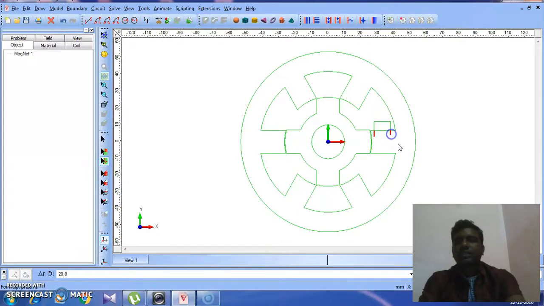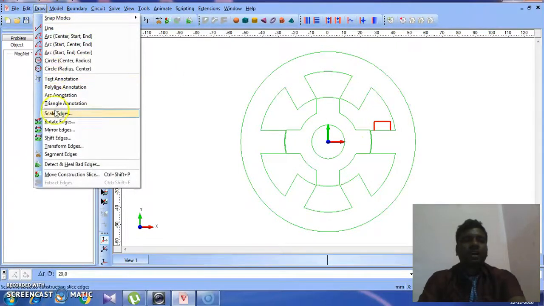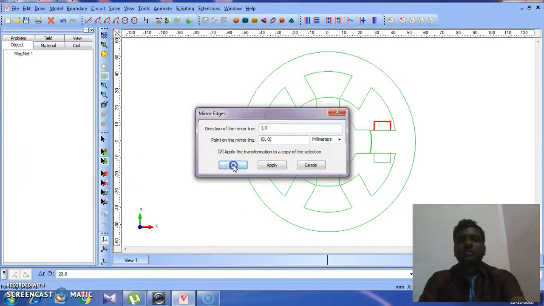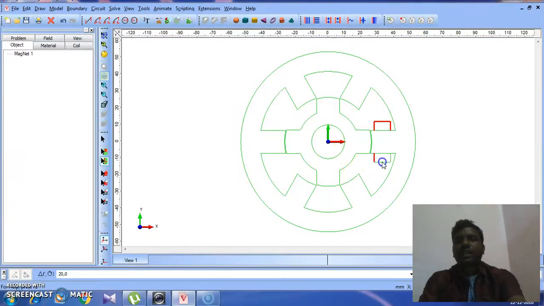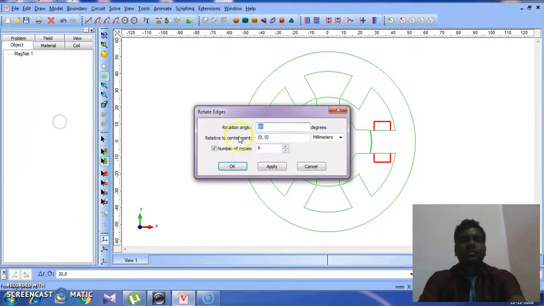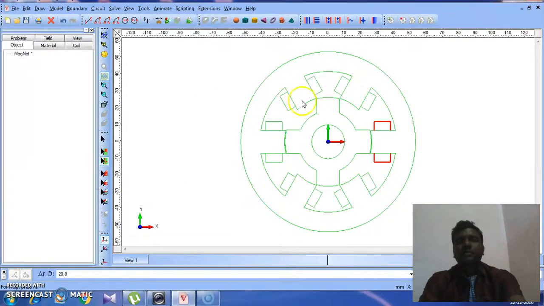Select the scissor and remove the unwanted line segment, and then select the coil area and then mirror those lines, and then rotate it again. Now the coil side has been drawn for all the stator poles.